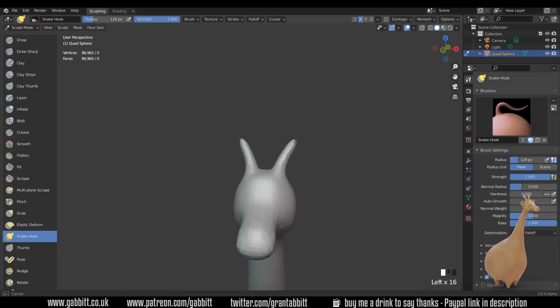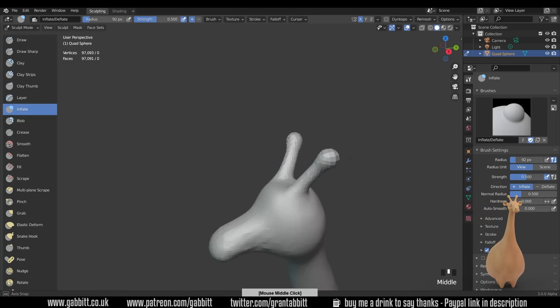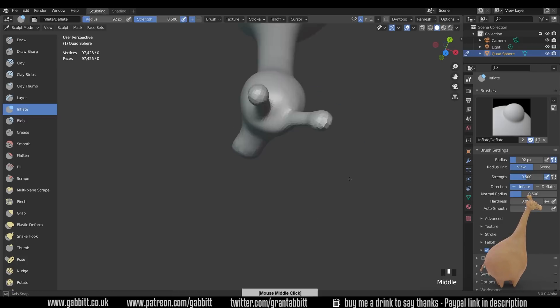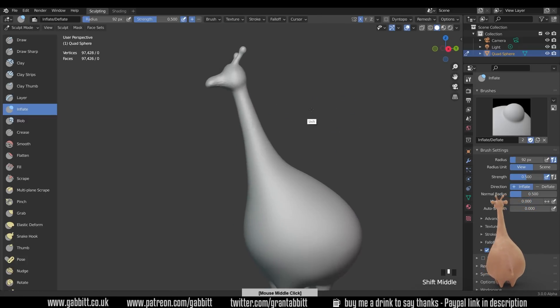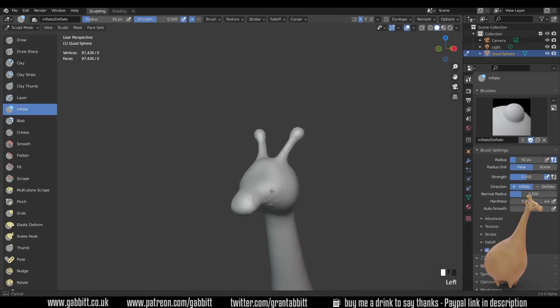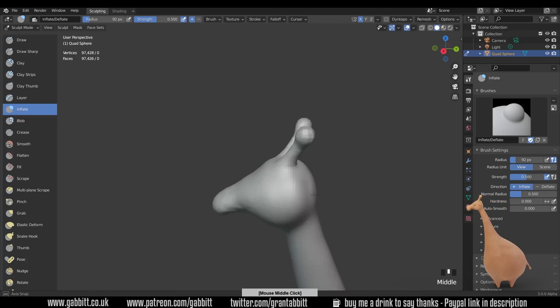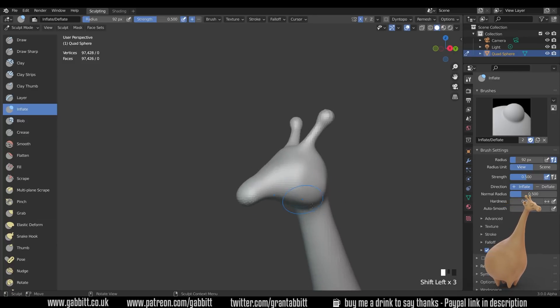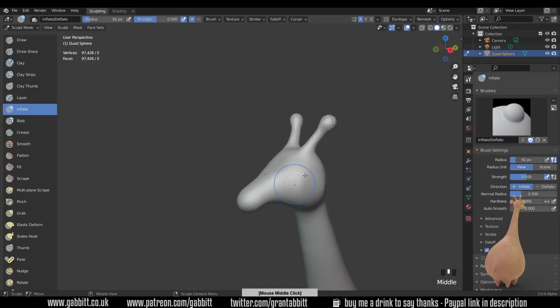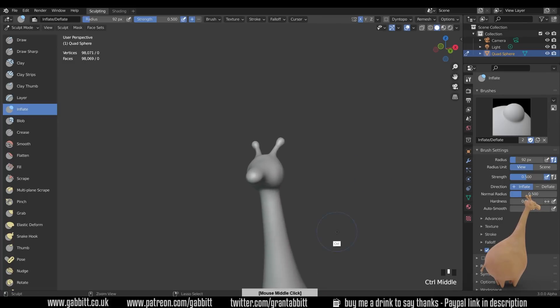The horns are slightly towards the front based on my reference images. Ctrl+R for the remesh, then bring them in and then outwards — more cartoony. I'll use the snake hook so I can rotate it — you can see the rotation of the snake hook being used. Ctrl+R to remesh, then the inflate brush at the very top to create a sort of ball. Feel like the head could be a bit bigger, so we'll use the inflate for a fatter face.